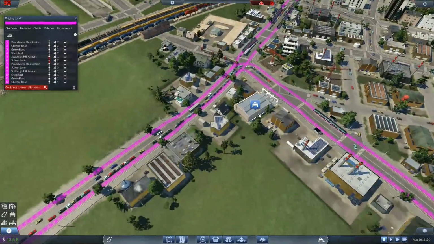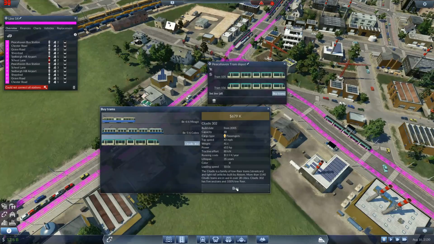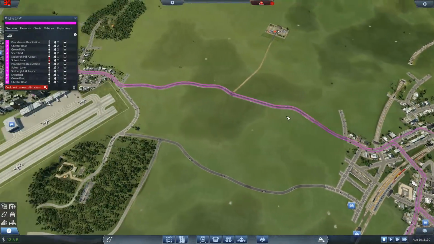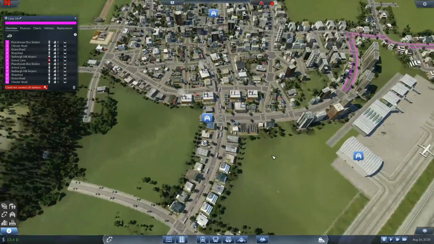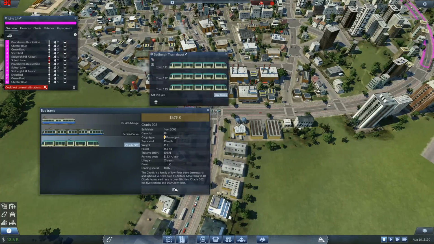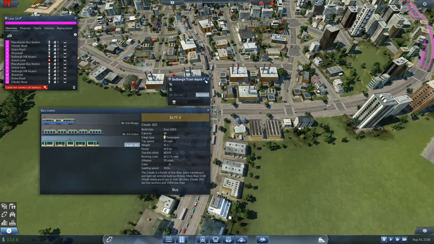Peacehaven. We want the same thing. Buy tram, Citadis. 1, 2, 3, 4, 5, 6. Set you all on line 14. Cha-ching. And then where the hell? Oh, it's here. Buy trams, Citadis. 1, 2, 3, 4, 5, 6. Set you on line 14.